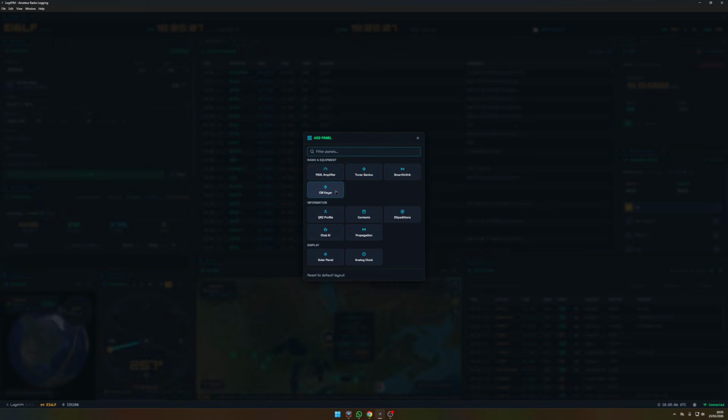CW keyer. This is something I need to test myself. A friend of mine was supposed to test it with a SunSDR. I'm using a Mac most of the time, so with the Mac, the TCI I have for DeskHPSDR doesn't have CW keying, so I might have to make a pull request to that particular project, although the author doesn't really want to do CW, so I'm not sure. Maybe I'll just fork it and do my own version.